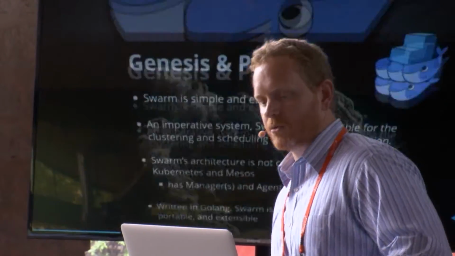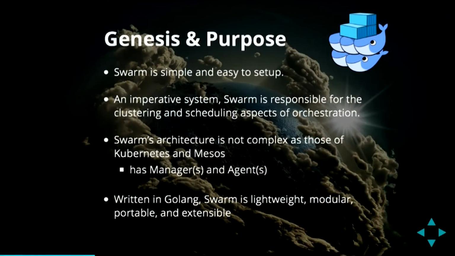So let's start our discussion with Swarm. Swarm, by the way, I think all of you are familiar with Rackspace's Carina, and that's the container orchestrator currently running behind Carina. Let's go through these categories and look at the genesis and purpose of Swarm. I think it's an apt characterization to say that Swarm is simple, easy to set up. If you're familiar with the Docker CLI, and that's how you've come to understand containers, you're going to have a real easy time beginning to use Docker Swarm. It uses the same CLI. It is an imperative system, which means that you need to tell it what you'd like it to do, and it'll do it for the most part.